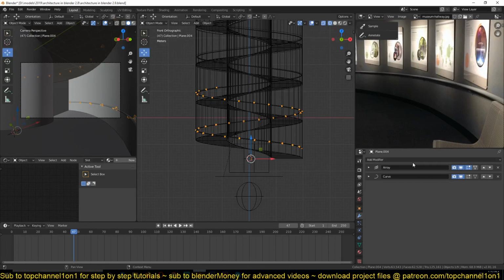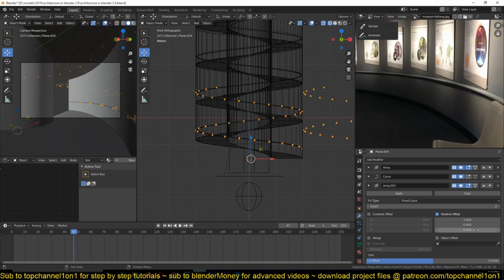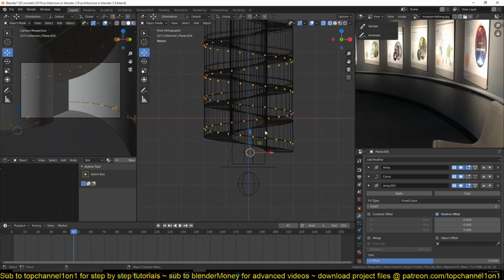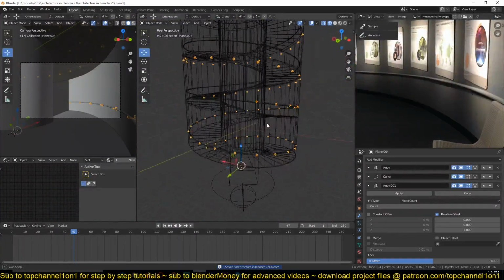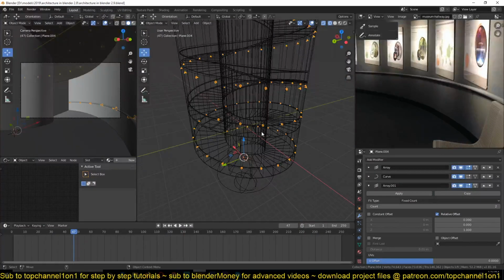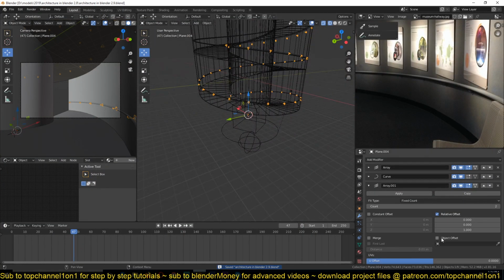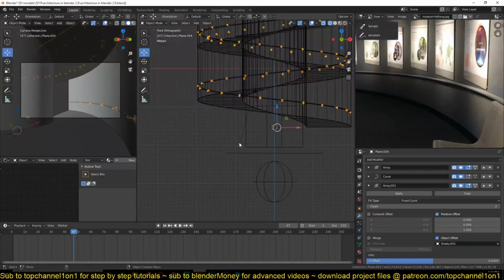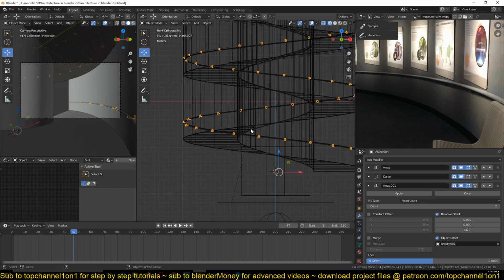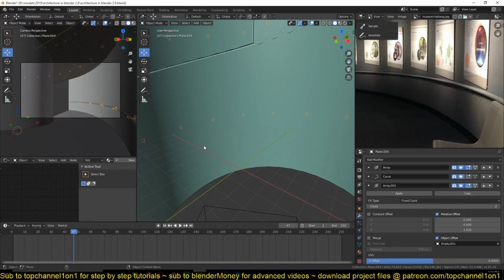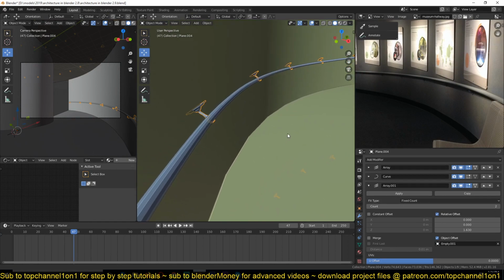Then for this one here, we can do the same. Just copy the array or add another array in the Z axis, like that. Again, we need to select a control object like so. Increase. Let's make sure we get the right offset, which we are not getting. Let me see what's going on here.